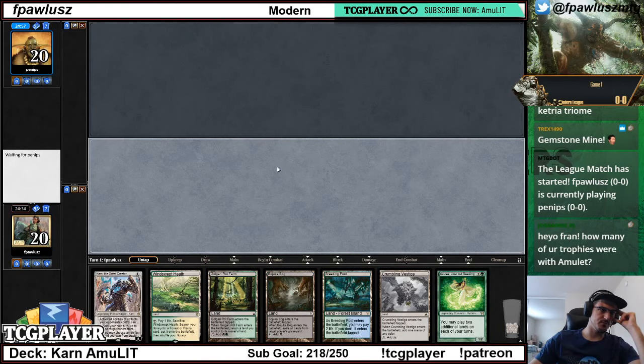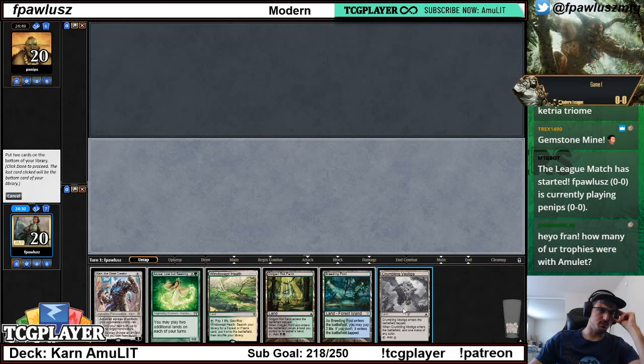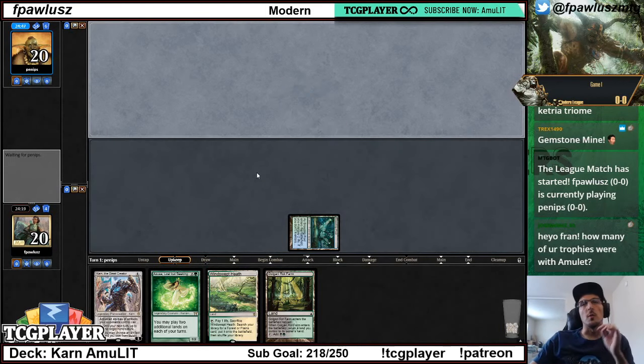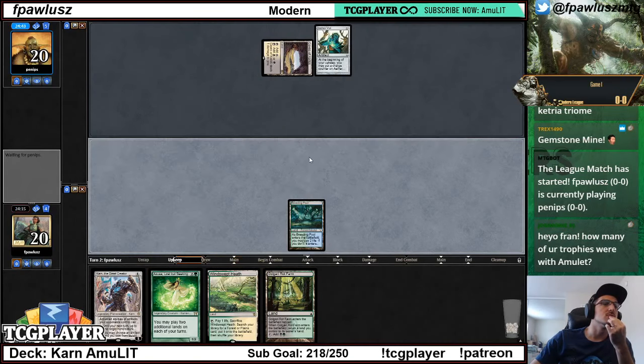You have to go to 5. I mean, I'm keeping this, but I'm not excited. Bottom this, bottom these? This. How many of my trophies were with Amulet? I think 3 of them. Yeah. Pinips doing Pinips things.